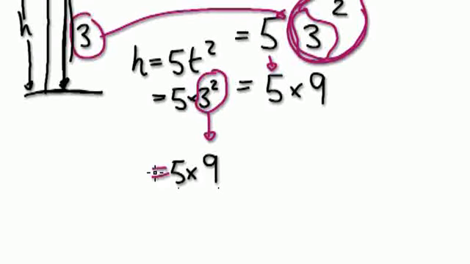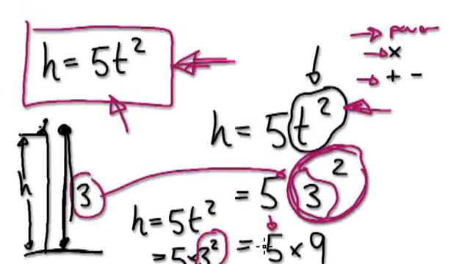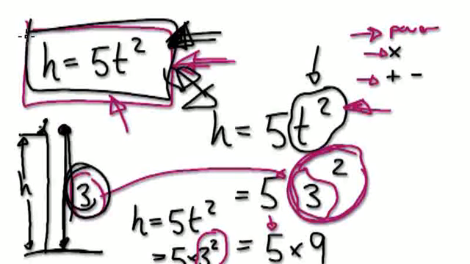So let's take the 5 down here. If I want to work out the h, which is the height of the building, it would just be 5 times 9, which is 45. So the height of this is 45 meters. The point is, don't worry if you don't understand this. But the point that I'm trying to make is that sometimes scientists would give us formulas. We don't actually understand the formula, but we can use it to find out the height of the building if we know the time that it takes. Don't worry if you don't understand this whole thing here. The point is that someone gives us a formula, we can use it. Okay?